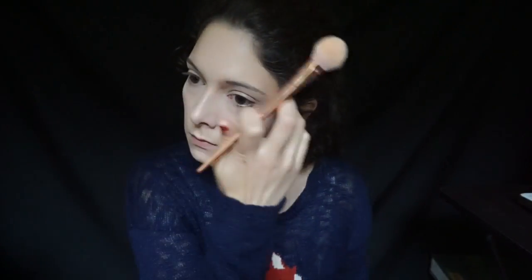For setting powder, I'm using my NYX setting powder in the shade Banana. This has been one of my favorites for brightening up that under eye area, and I'm taking that on my Real Techniques blush brush from their Bold Metals collection line and just setting that down.